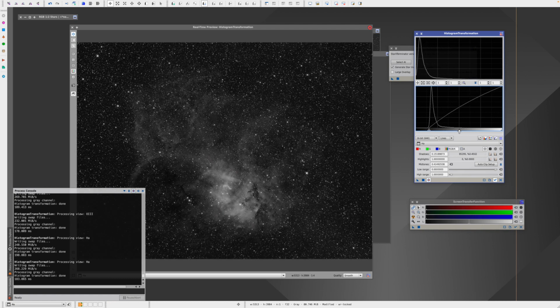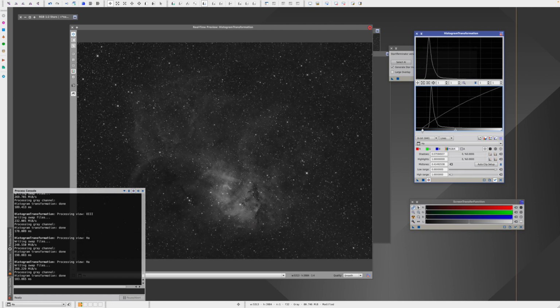I might not apply as big a stretch. Don't want to blow out that central core here, which seems to be quite bright, relatively. So I think that's good enough there. So apply that.